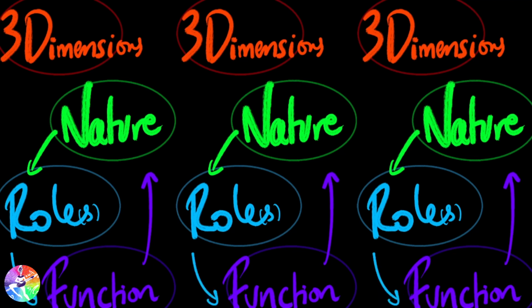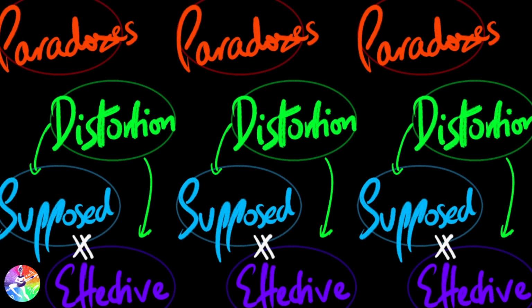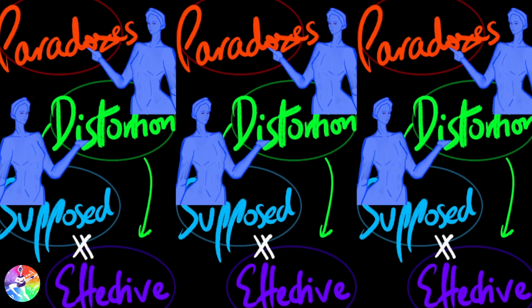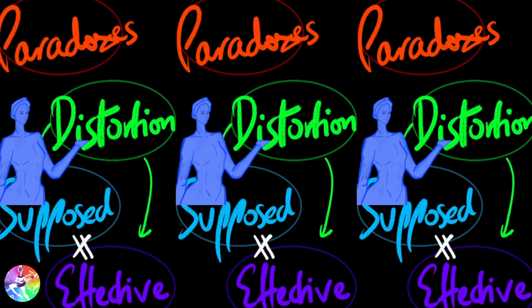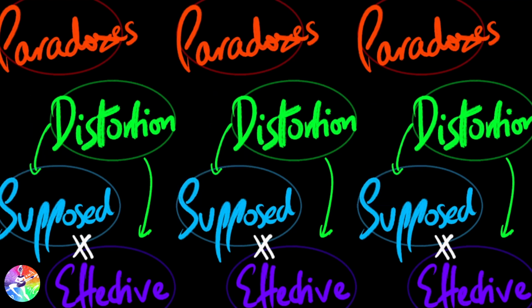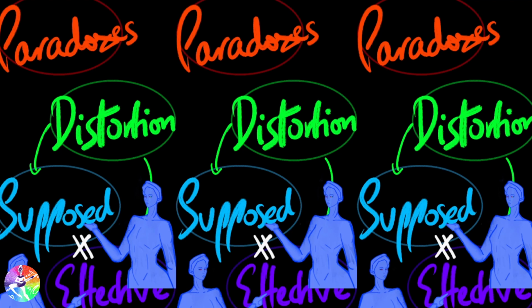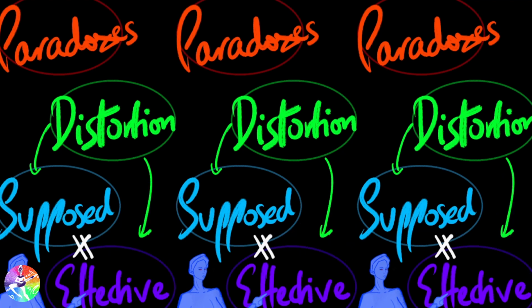That's the 3 main dimensions you want to study if you want to create a paradox, a synergy, a tension, and a resolution. Now, what are paradoxes? Paradoxes are simply distortions. Distortions of the function, distortion of the role of an object, distortion of how an object is supposed to work versus how it effectively works. So anytime that you have an expectation created around an object, a character, an environment, and you break this expectation, you've created a paradox.